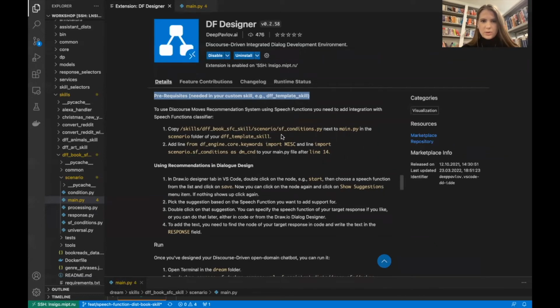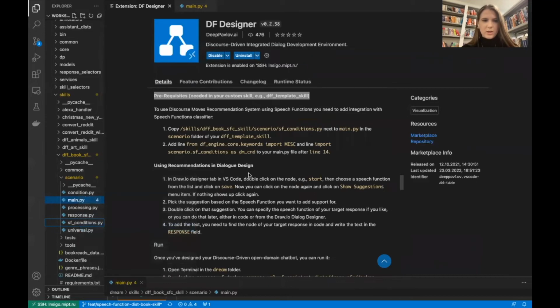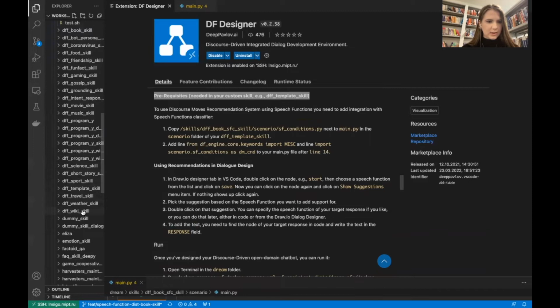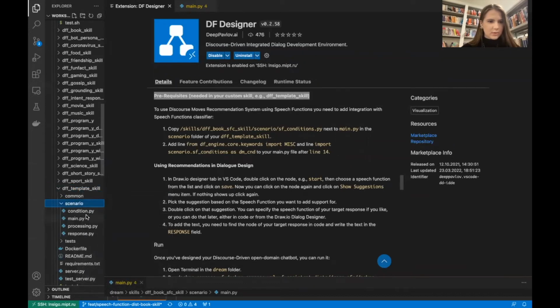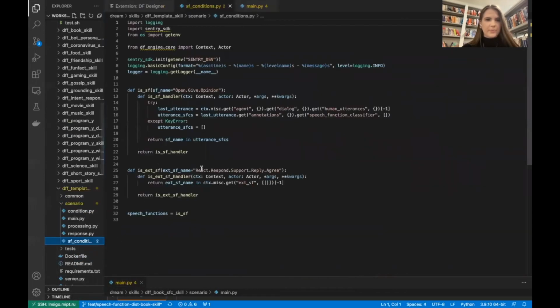So we copy this file and we paste it to the folder DFF template skill, scenario folder. Yeah, I just paste it.